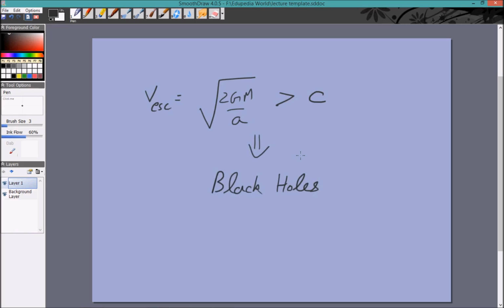Actually, Einstein's changes to the gravitational theory refine it a little bit, but for the sake of your understanding, this is pretty much what it is. If the mass of an object continues to remain the same, but we condense it such that its radius keeps on decreasing, the escape speed will keep on increasing until eventually there will be a point when the escape speed will be greater than the speed of light, and we know that no material object can have a speed greater than the speed of light. So in that case, not even light will be able to escape from that planetary object, and that is called a black hole.